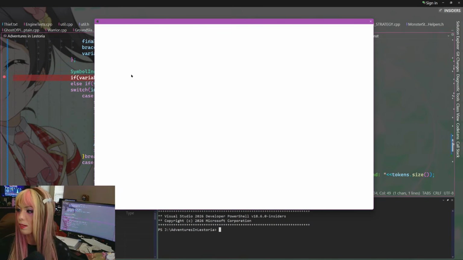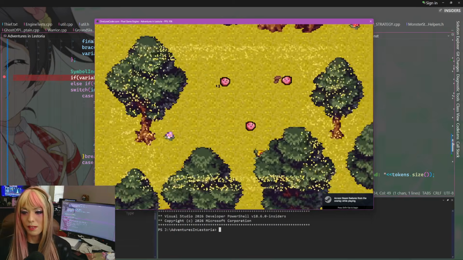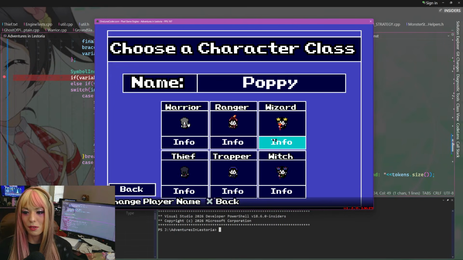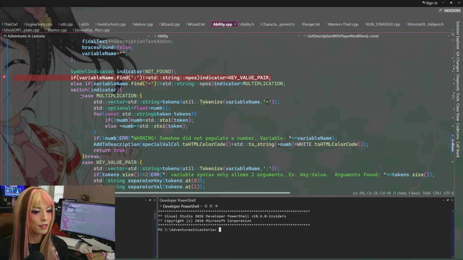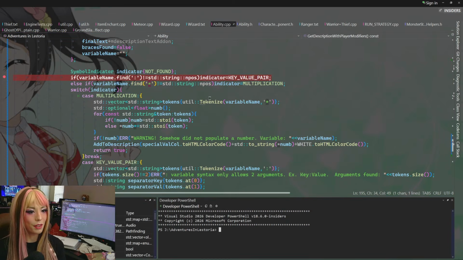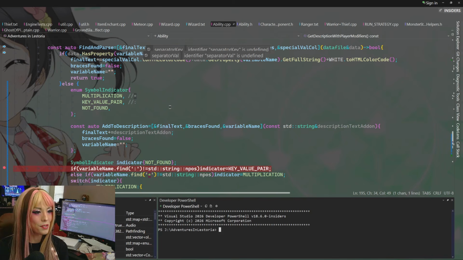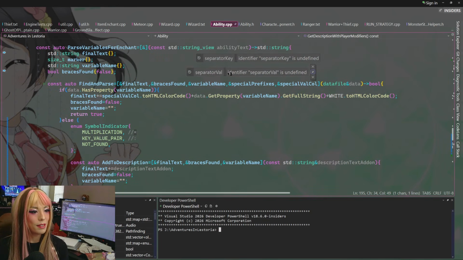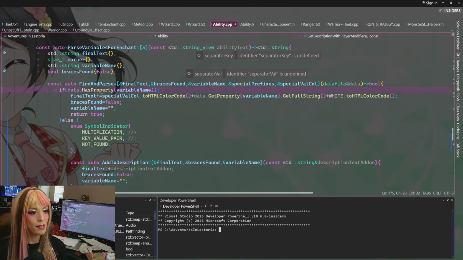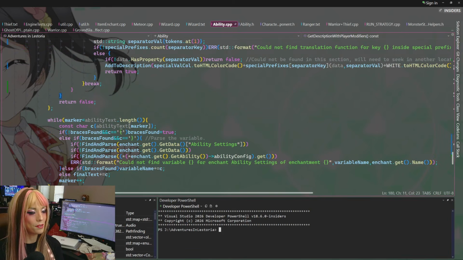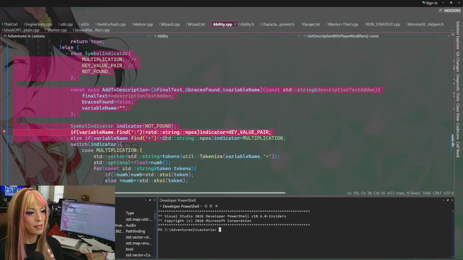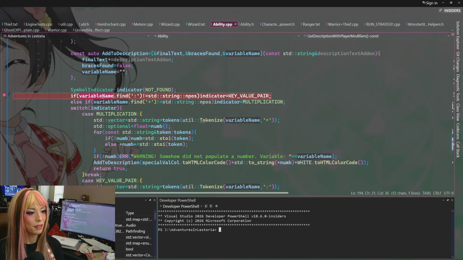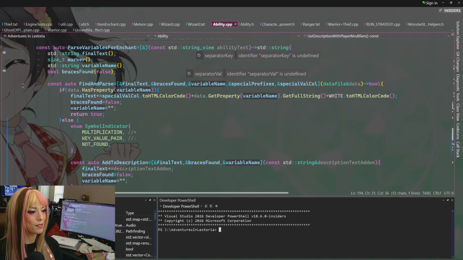Yeah, I just don't think the split view thing is quite what I want in that scenario. Okay, so we're not even going in here from the looks of it, so that's interesting. So in this find and parse thing, if it can't find the property inside the config file, which it shouldn't, it should then hit this else statement. And this else statement should do all this. So it should have hit here, and it doesn't look like it's optimized out, so something's not working.